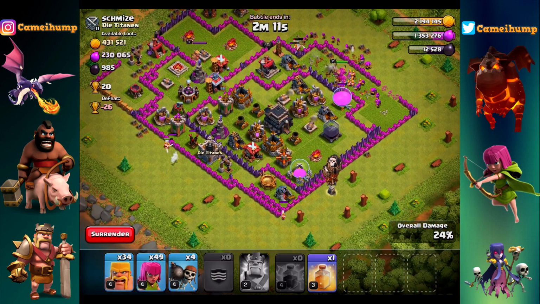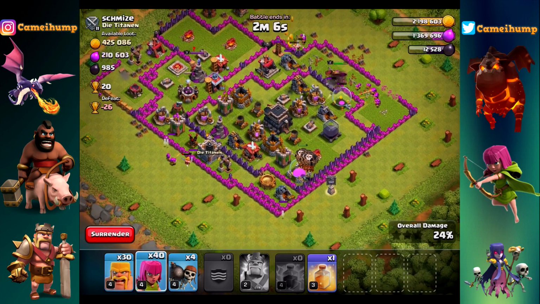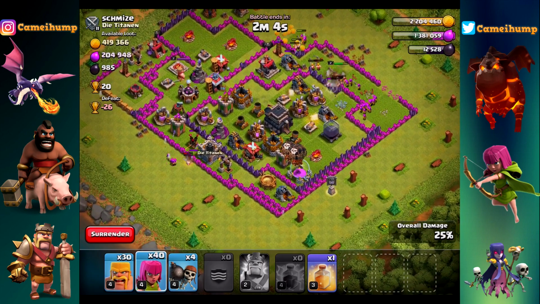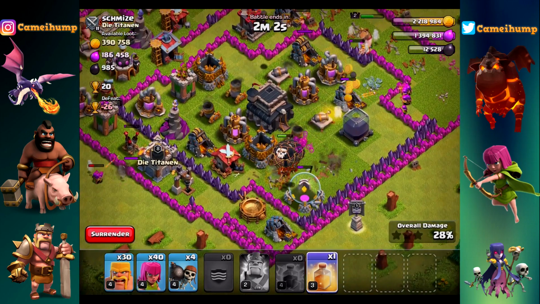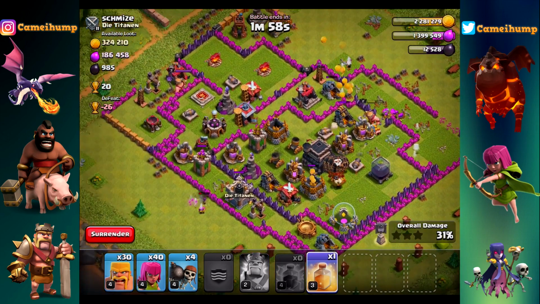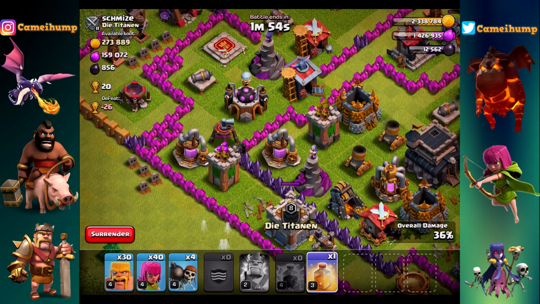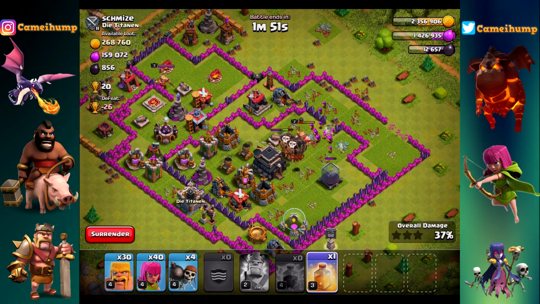And heck yeah, let's just drop the balloons in. That is not the clan castle noise at all. Not the jingle that you're hearing. We also have a heal spell, I guess, we could use on the balloons, but we probably won't have to. The only things left to target it are both the wizard towers, the archer tower, and the air sweeper. Oh, 2 archer towers, 2 wizard towers, the air sweeper.